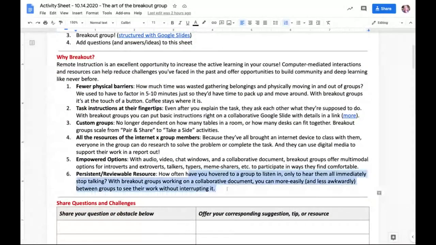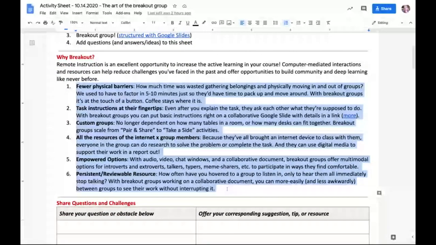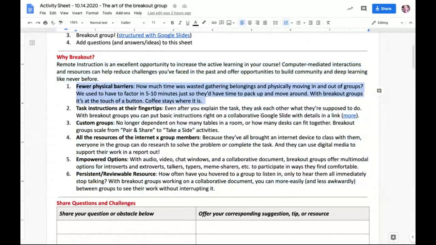I want to point you to the top of the document here that I'm highlighting. Why breakout? If you think about the physical classroom, breaking up into groups was something you did once in a class because it took so much time, right?